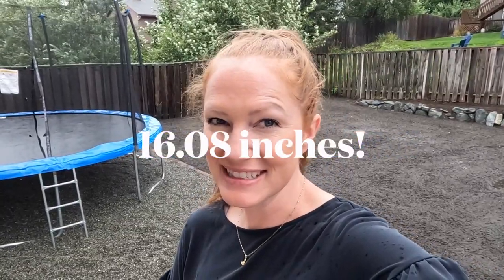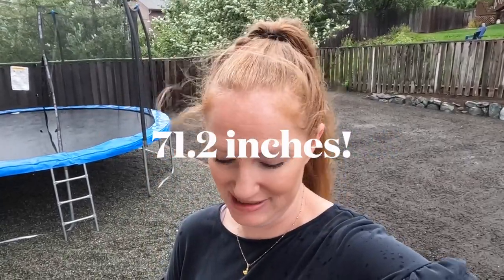Well, the weather has not cleared up at all, as you can see. But let's give you today's answer to Trivia Corner, shall we? The average rainfall is 16.08 inches in Anchorage, and the average annual snowfall is 71.2 inches. Last winter, we had crazy amounts of snow. I am hoping this winter will be more mild because we've had a pretty crappy summer. So I'm ready for a mild winter. Maybe the weather gods can just please us and reward us a little bit for having a rough summer here in Alaska and a rough winter last year. We can hope, right? But as they say, Alaska does what it wants to do.